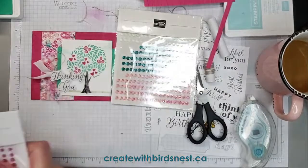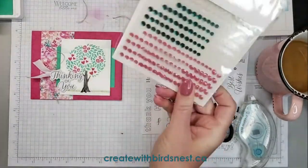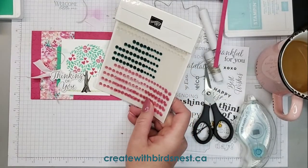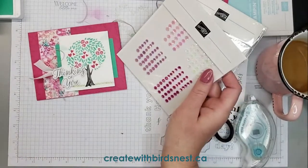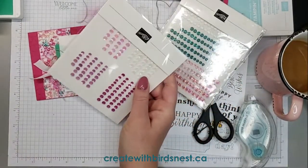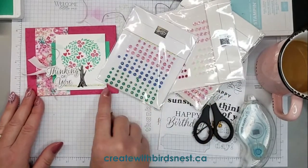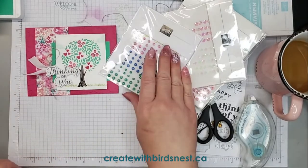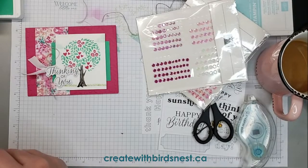So I've got these guys here, the pastel sequins, our sequins trio in pink. The white's not subtle, not bright enough, so we could do the pink ones. I've got the Celebration purple, which I think maybe is too purple. And then I've got these guys here, which I thought we could either use the green or the pink. So when I look at these now, I'm thinking these ones are super cute. So let's go ahead and try those ones.